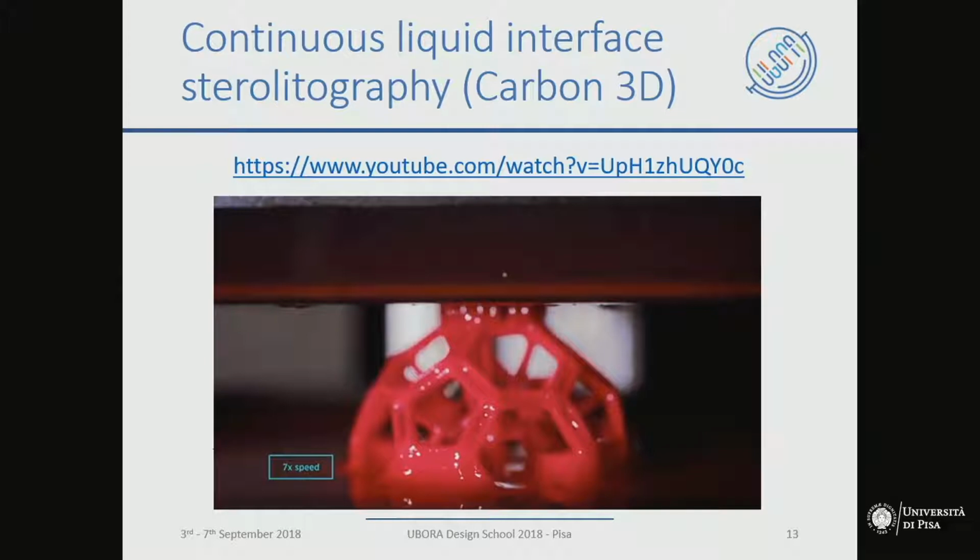You can let the light pass through the bottom in this way.